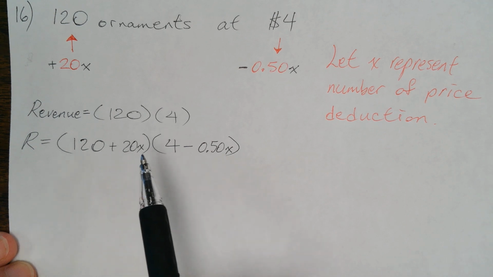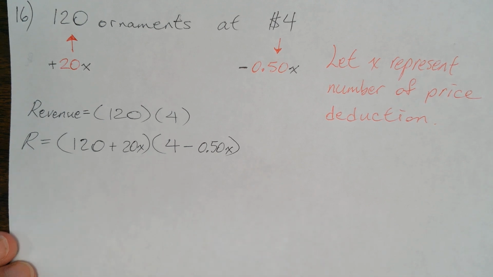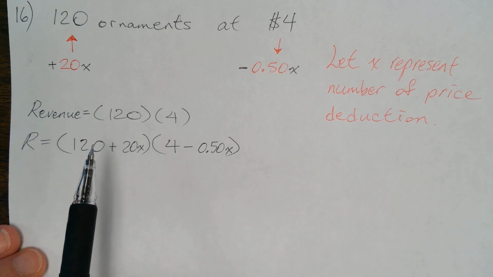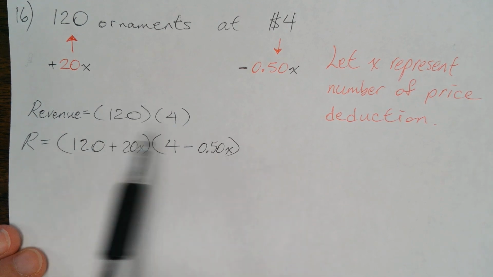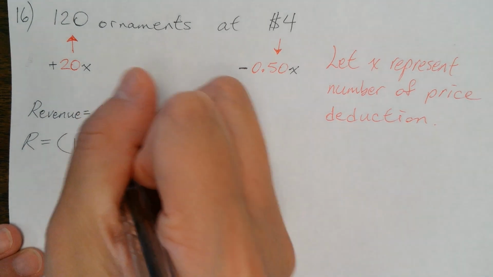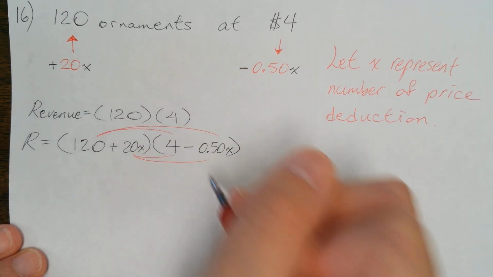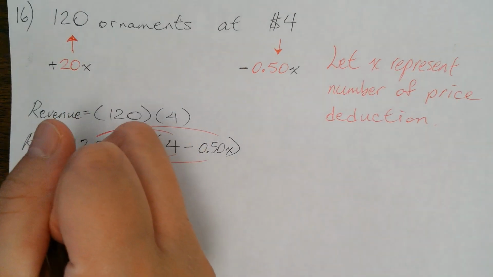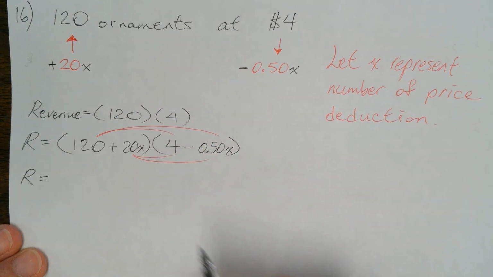So, we want to complete the square. What was the very first step that we have to do in completing the square? Sure, FOIL, right? Because the first step was it has to be in standard form. This is not standard form. This is factored form. So we have to do FOIL. First, outside, inside, last. Do FOIL to write it in standard form.